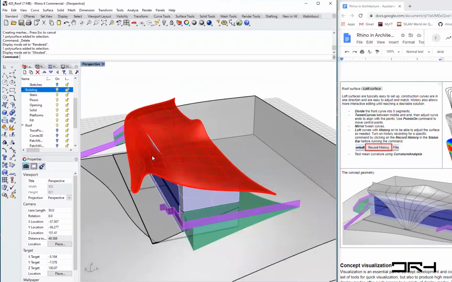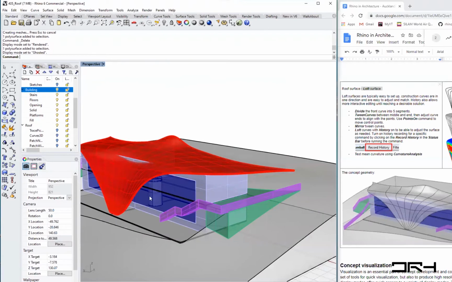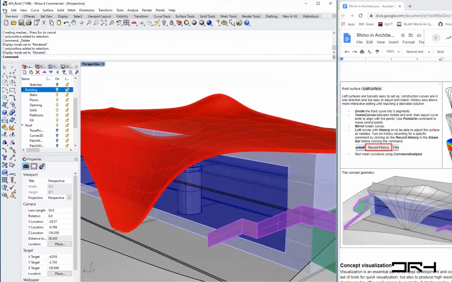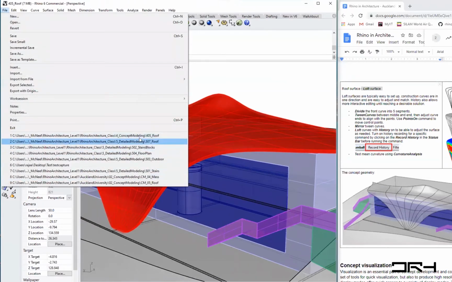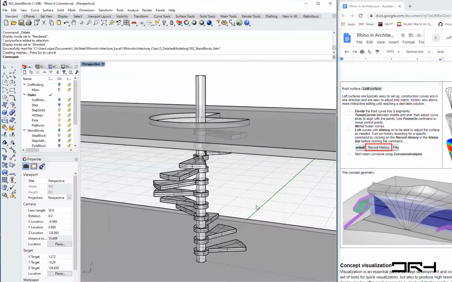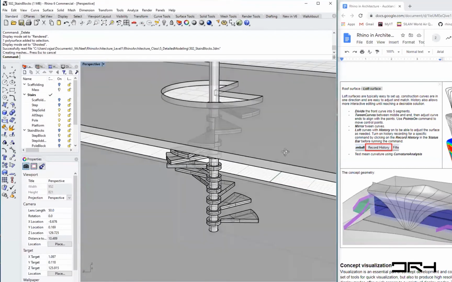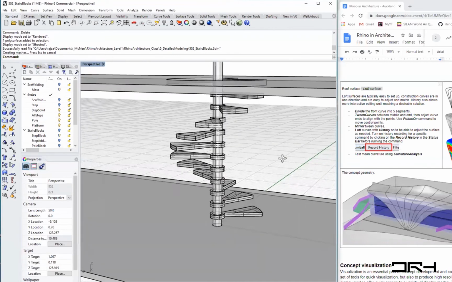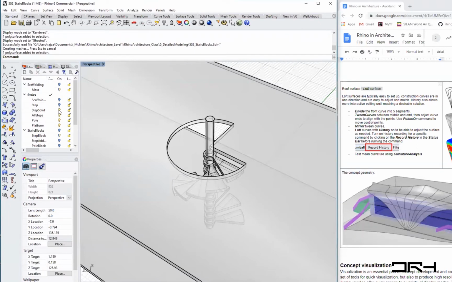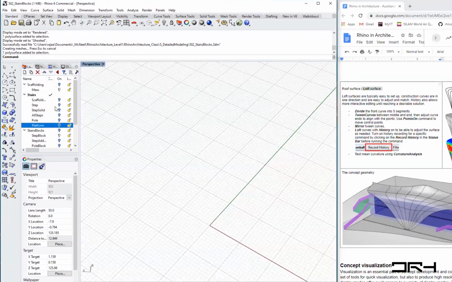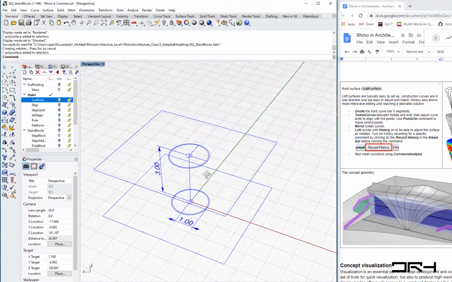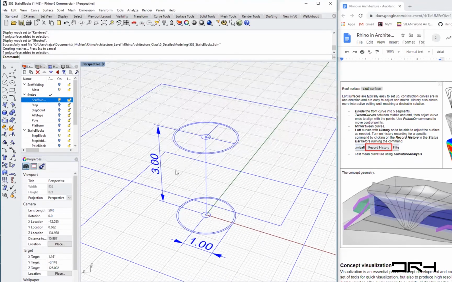So we are ready to move to the creation of the staircase here. I sent you a file, which is the stairs blocks, that shows stairs created using the blocks. We will recreate everything, so I'll just hide the steps and turn on only the scaffolding part. And you should do that as well if you want to follow the modeling.